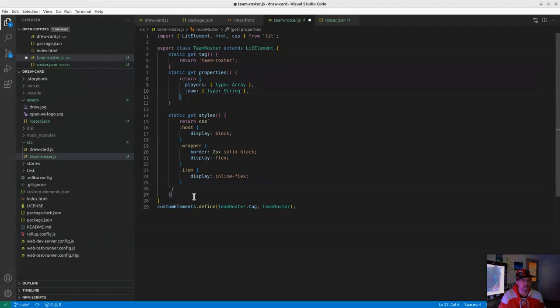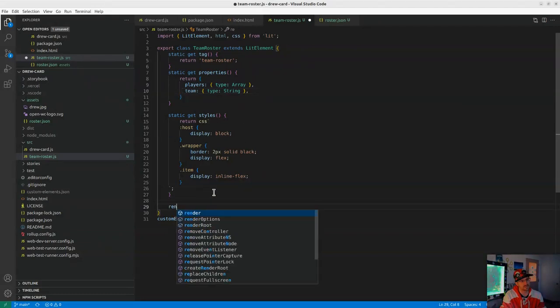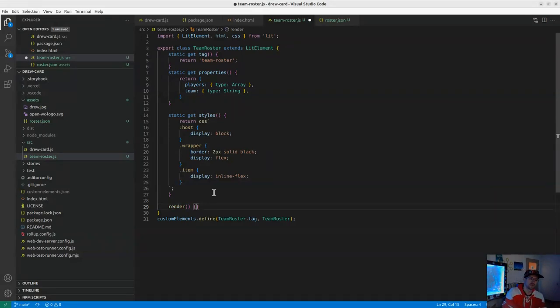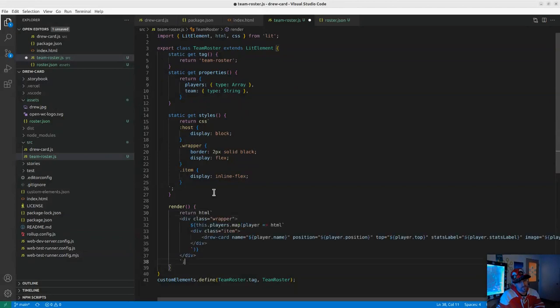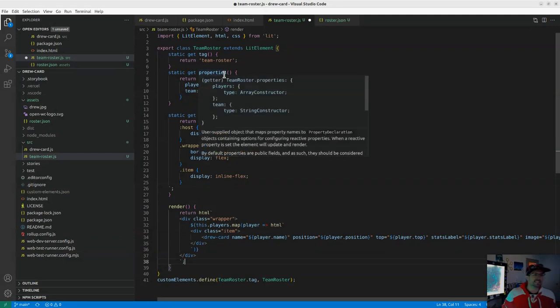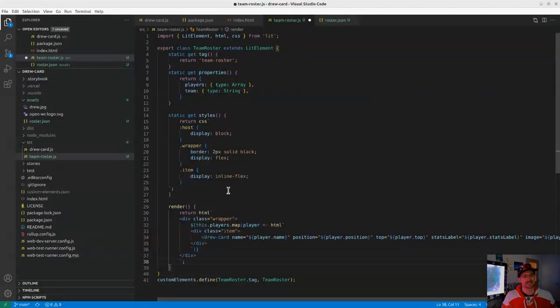We've got styles. We need to actually render something. So we're going to have a render. And render is going to return. That's, yeah. It's literally what I was going to write. That's kind of insane. So let's have a conversation about that. It made wide sweeping assumptions that I was going to have something that's a wrapper that is just a container for these items, which is exactly what it is.